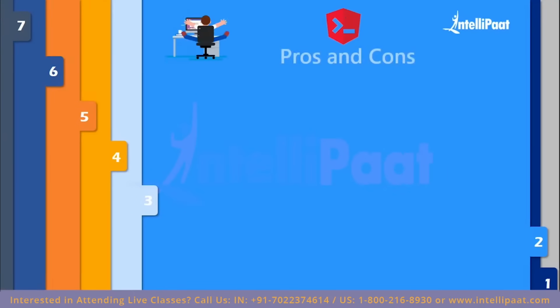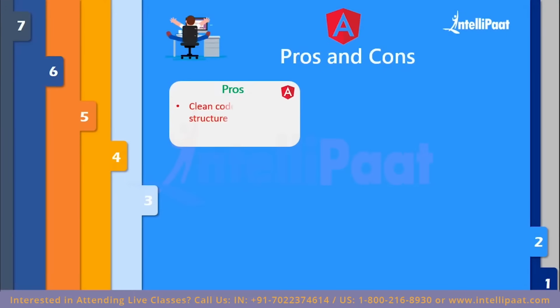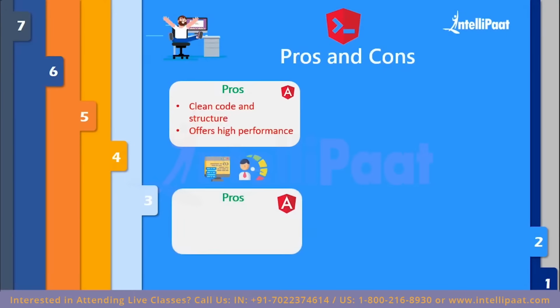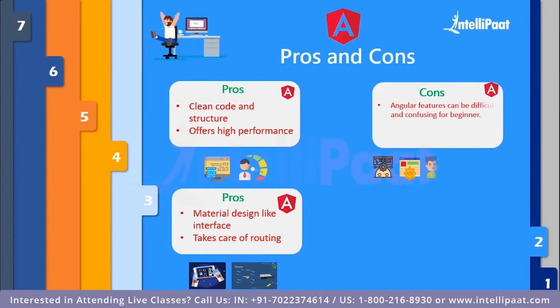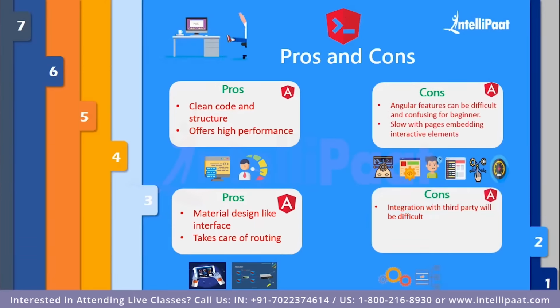First and foremost, pros of using Angular. So guys, code written in this is comparatively cleaner and structured, right? It offers higher performance and error is handled in a better manner. It has material design like interface. Angular framework takes care of routing. That means if you want to move from one view to another, it will be easier.